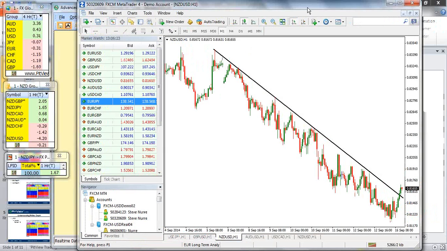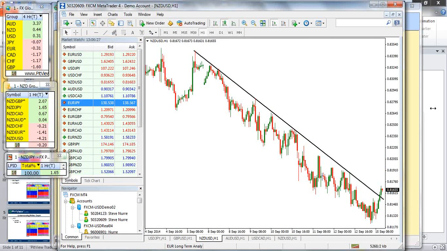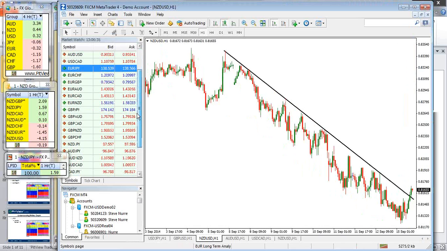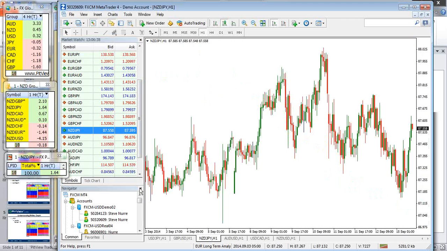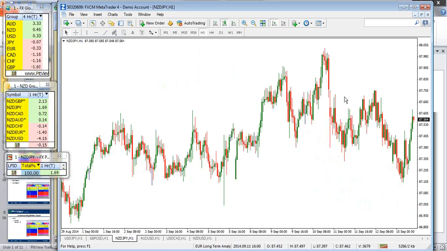All right, let me start off by pulling up a chart here. There's one, New Zealand US dollar, we'll get into here in just a little bit. Let me first pull up New Zealand yen, because this is one that should be pretty familiar to all of you. Again, one thing that we've been talking about in class over the last several weeks has been swing trading methods.